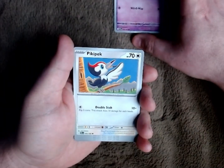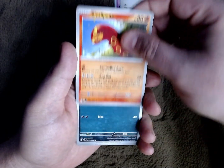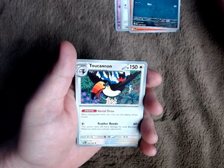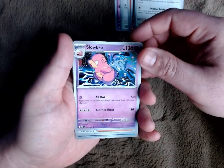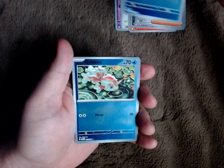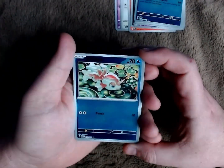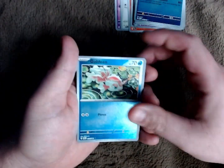So really, really nice artwork in these ones. And just from what we've seen in the ETB, it looks really, really good. I think this release is something a lot of people are going to be happy with. There's some really nice cards, especially some cards that are maybe a little more uncommon getting a special look or a special design compared to some of the more popular ones, especially around the Gen 1 stuff. Misty's Vitality looks really good. We're getting on the tail end here, so you got a little bit of that foil there. Looks great. Goldeen. The contrast between the green and the blue is wild on this. It really feels like almost like a picture on a TV or on a monitor. It's weird, the contrast. It's great.